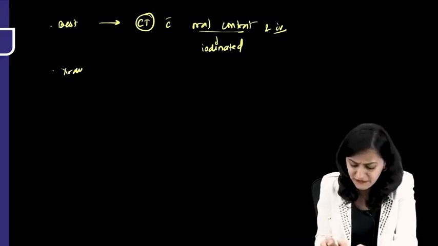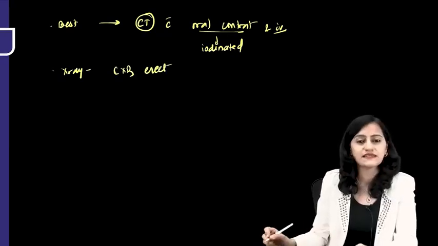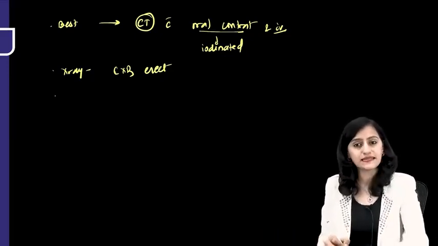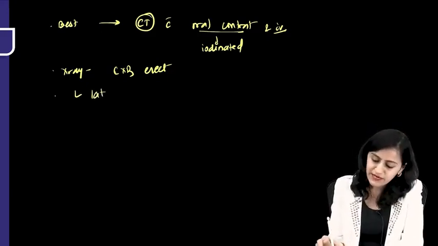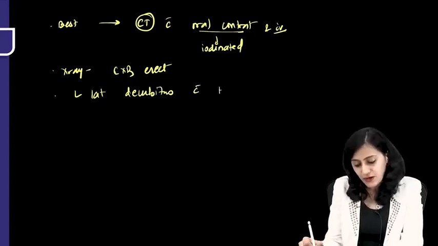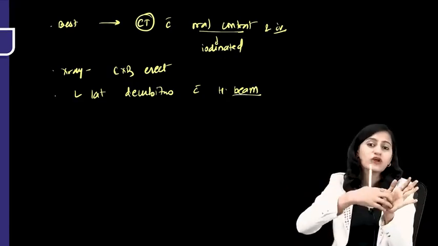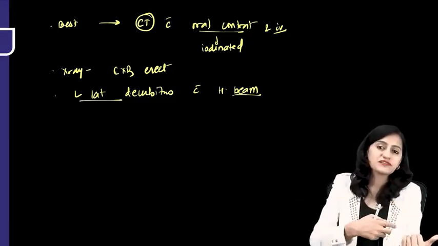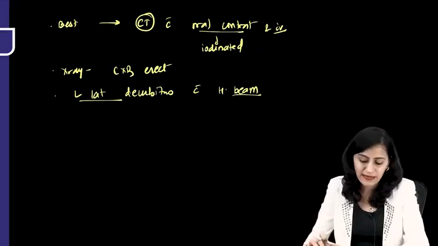What is the best X-ray view? The best X-ray view is the chest X-ray erect. Okay, chest X-ray erect is the best X-ray view. And if the patient is not able to stand erect, then in that case, we can do left lateral decubitus, abdominal left lateral decubitus with horizontal beam of X-ray. Remember, always with decubitus, it is a horizontal beam of X-ray. It's not a vertical beam of X-ray. Why the left lateral decubitus? So that the air comes to the right side and the liver gives a good contrast to the black air.